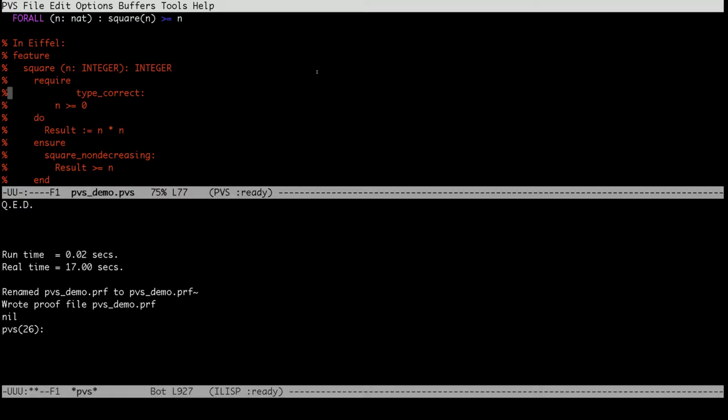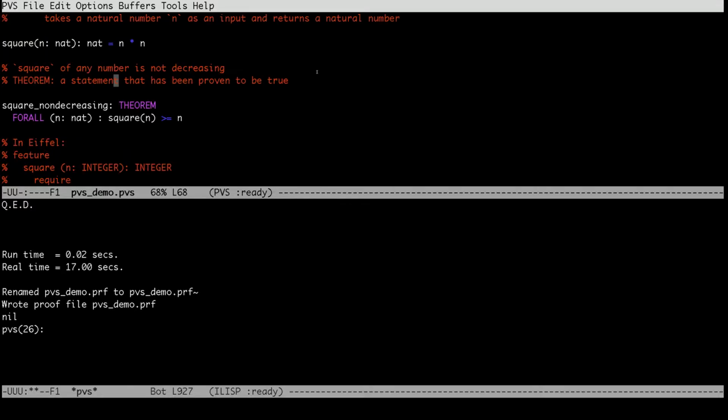In FO we have ensure as a postcondition such that for every n, the square of n is not decreasing, which means that n squared has to be larger or equal to n. And in PVS, we can write that as a theorem.